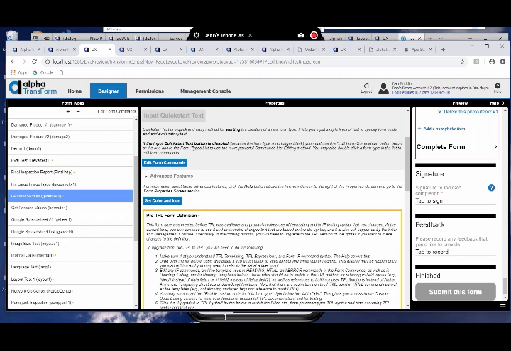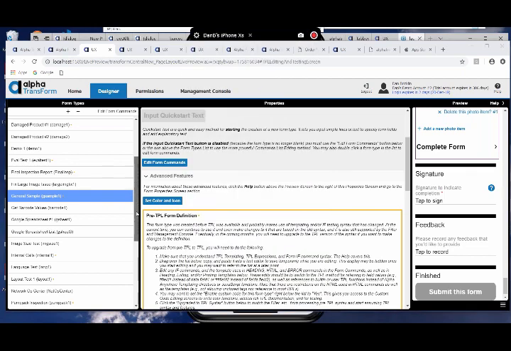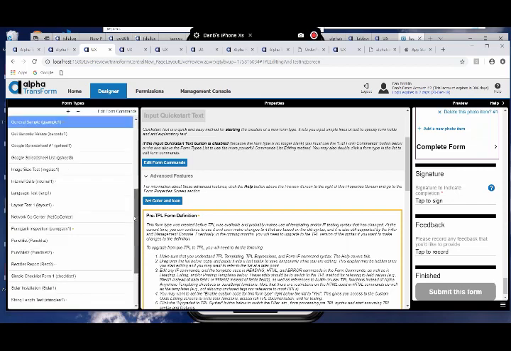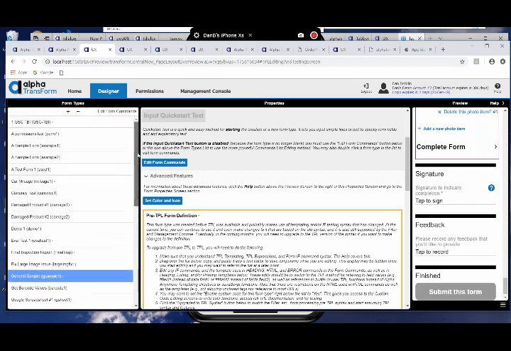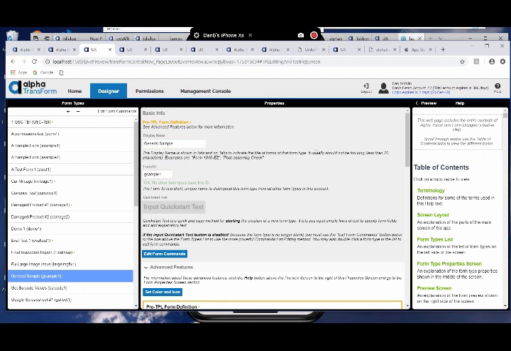Dan, go ahead. Here's what I see: at least where I live, it has made it to the App Store. Oh, fantastic. Great. So there is a new version of the app. We will be updating this later today. I would suggest that you log out and log in again. You can just refresh, but I think logging out and back in would be better, and do a browser refresh. Excellent. And you'll get this new version that has the stuff we're talking about here, and which tells you what TPL syntax is, etc. Fantastic.